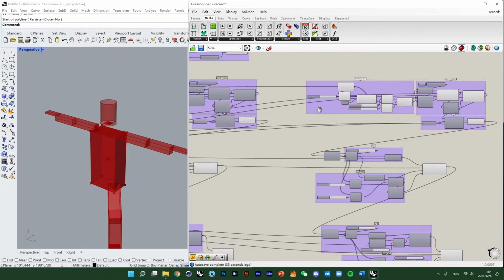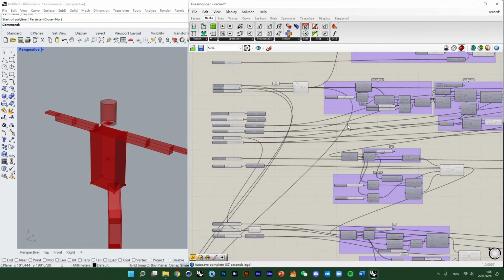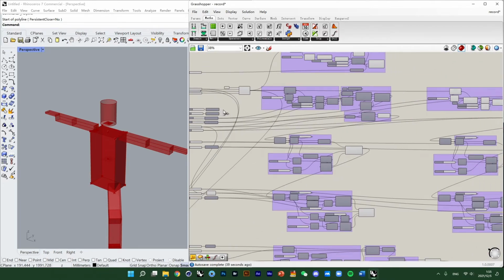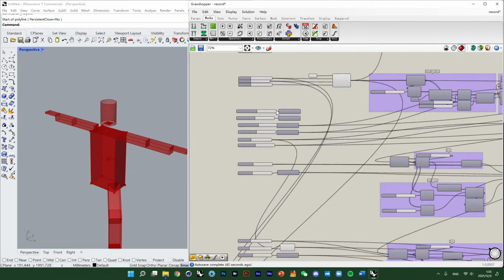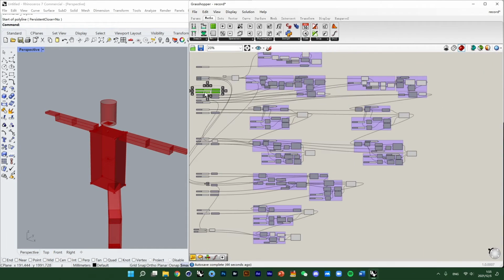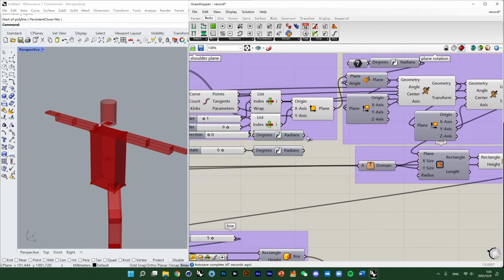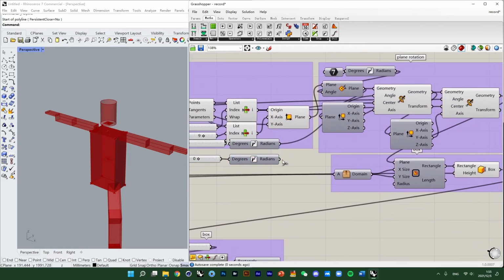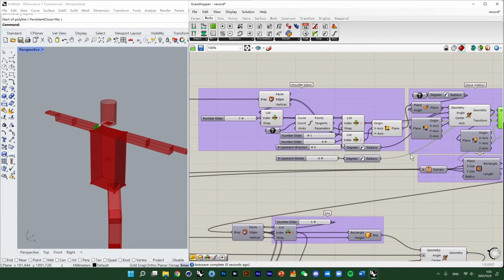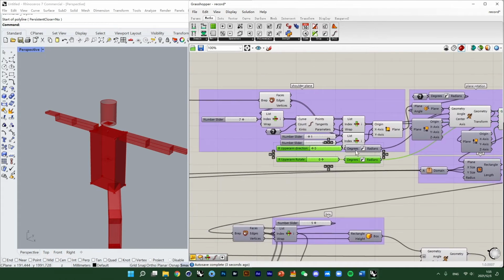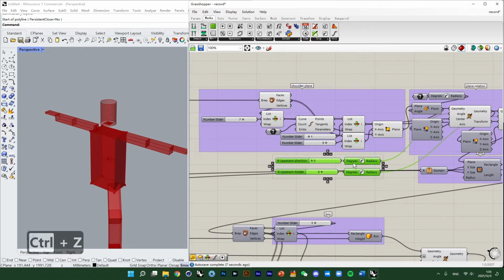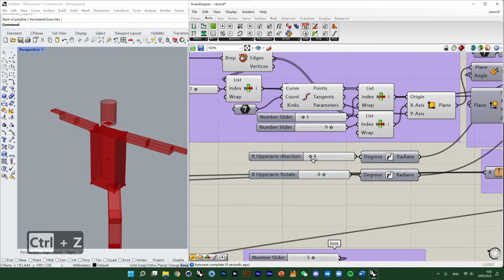I'm not sure, but we can just try it. We can set the direction to, let's track it here first. Set the rotation direction to here, and the rotation to here. These are two. Hopefully this will work. The rotation and rotation.